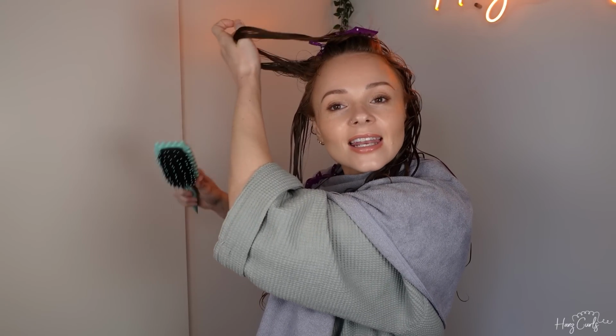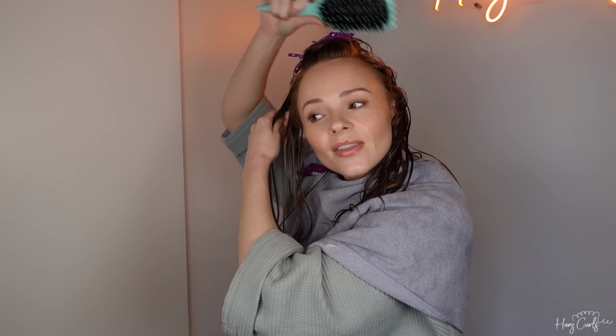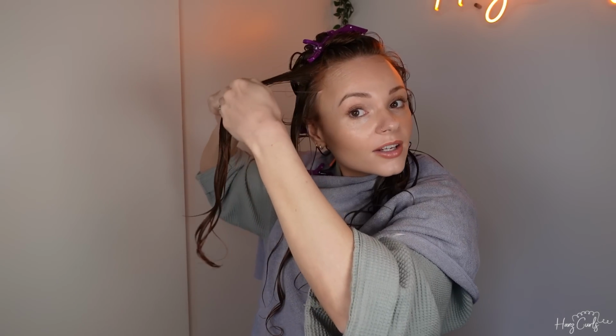Does anyone else have less hair on one side of their head than the other? Because I feel like I have less hair on this side than this side. I feel like I've actually been told that before by a hairdresser as well.